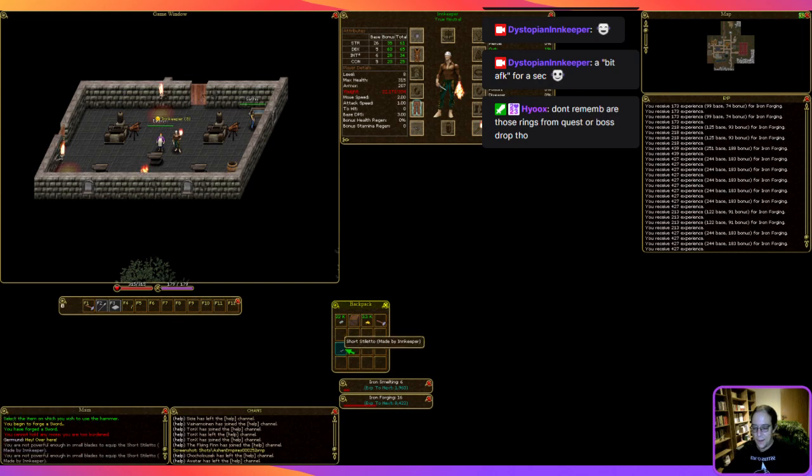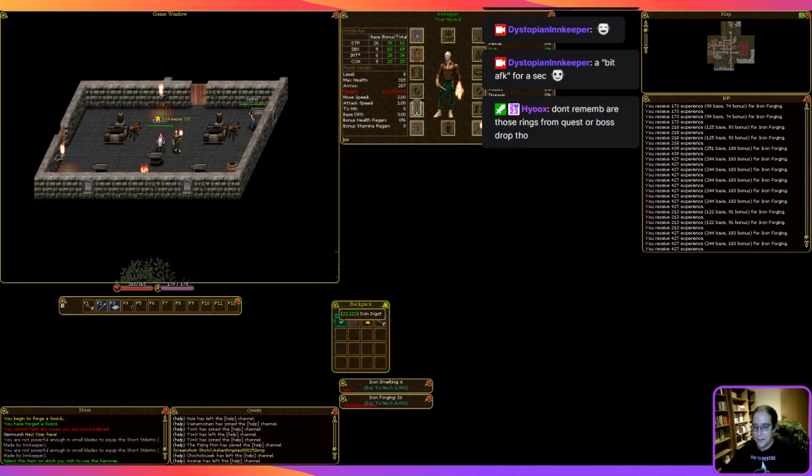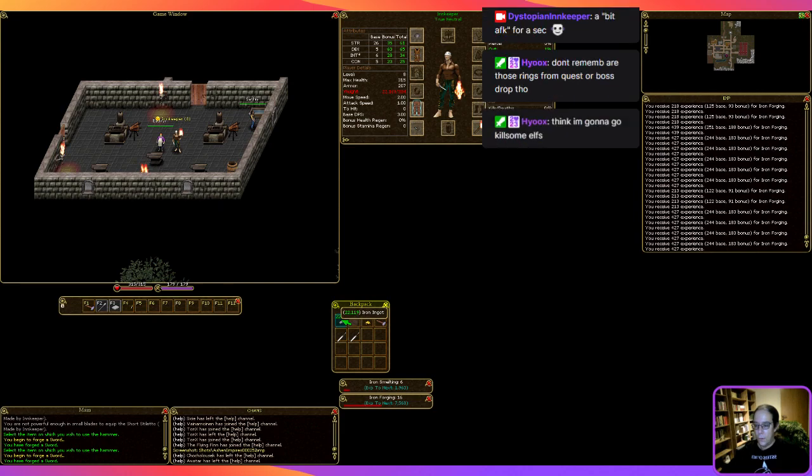Not selling that stiletto. Level 5 small blades. Okay, now I'm selling it. Come on. Okay.